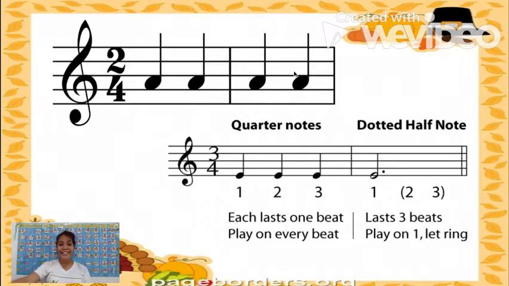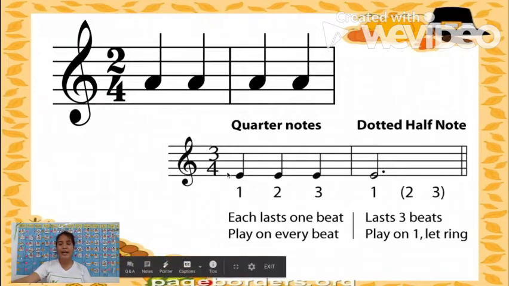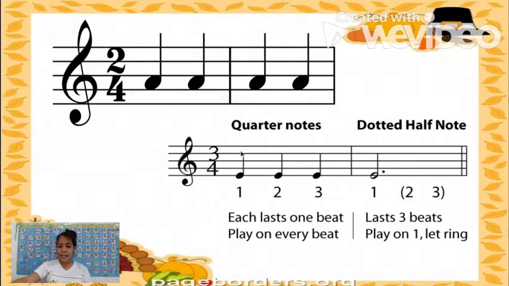Got it? Okay, so we have this one. Example for 3/4. So we have this. This is another quarter note. So how many quarter notes do we need to make it 3 beats? Since we use 3/4, there are 3 beats, 3 quarter notes. We have 1, 2, 3. So 1 plus 1, 2 plus 1, 3. Got it?